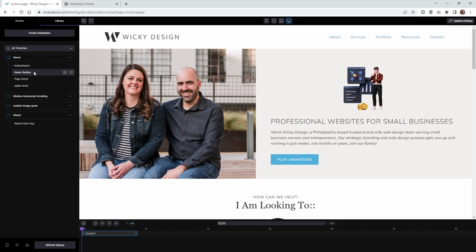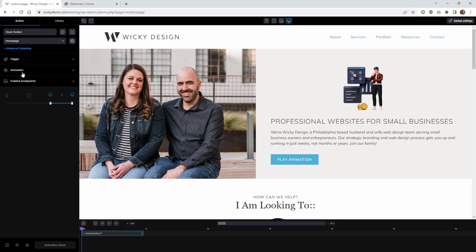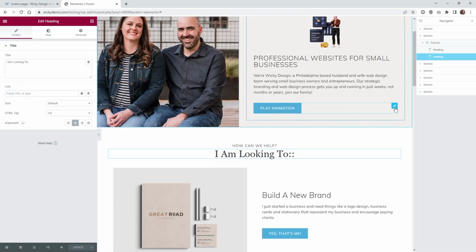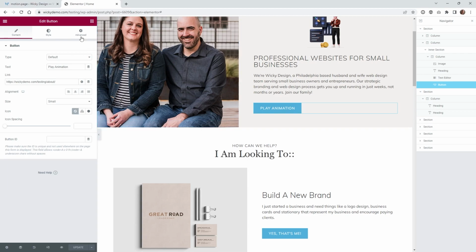So let's go ahead and just do that. I'm going to jump into the hover one and show you how I was able to easily add this hover animation. Once you click that hover button, you're going to see it jumps into this new timeline called Home Button 1. So you can see it's changed right down here. So let me go into here and show you that I have this as an Elementor button.